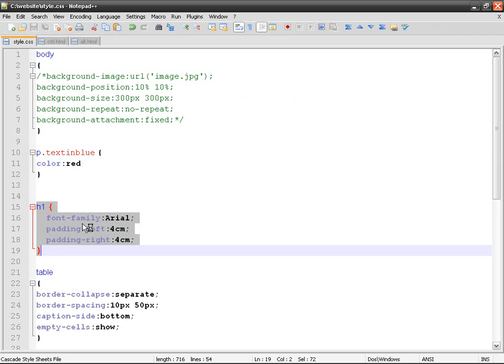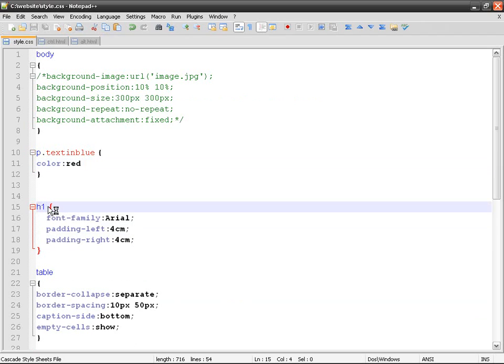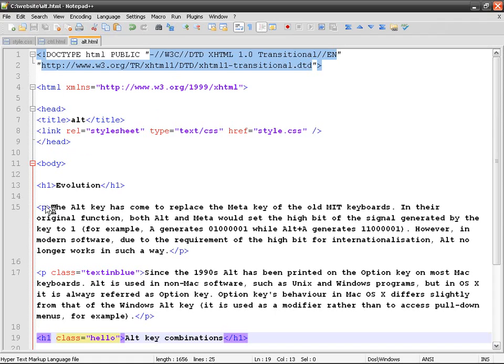every single formatting command that applies to h1, to normal h1 ones, is going to be applied to h1 with a specific class, because you've got h1 which is the more generic, and then you've got h1 class hello which is more specific. So the h1 hello is going to inherit all properties from h1. However, when you format h1 hello, it's not going to affect the generic h1s.